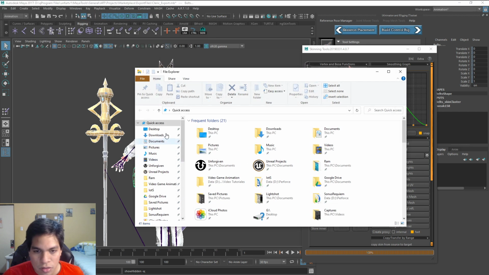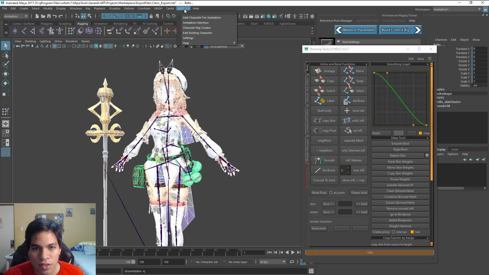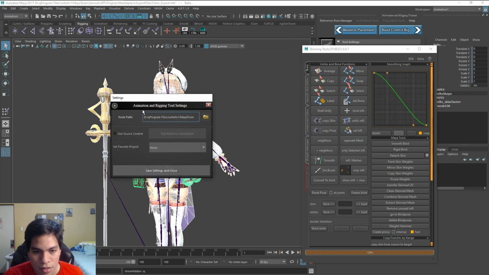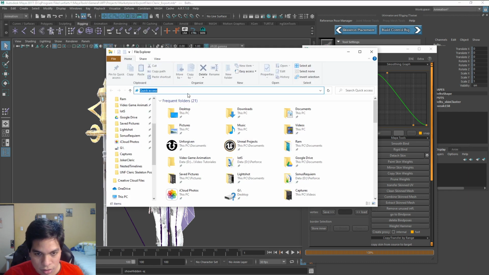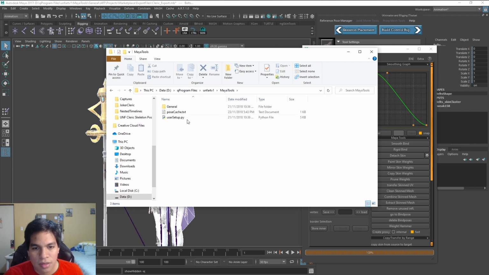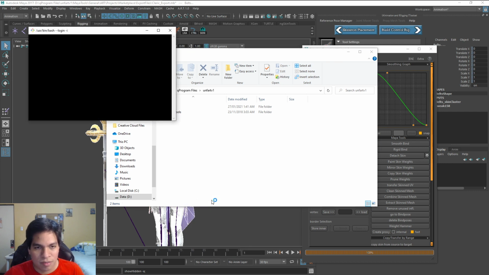I'm gonna go to the location of the art, animation region tool settings. Here is the location, and what I have done with this is that I have made it into a Git repository, so it's really easy to roll back versions.